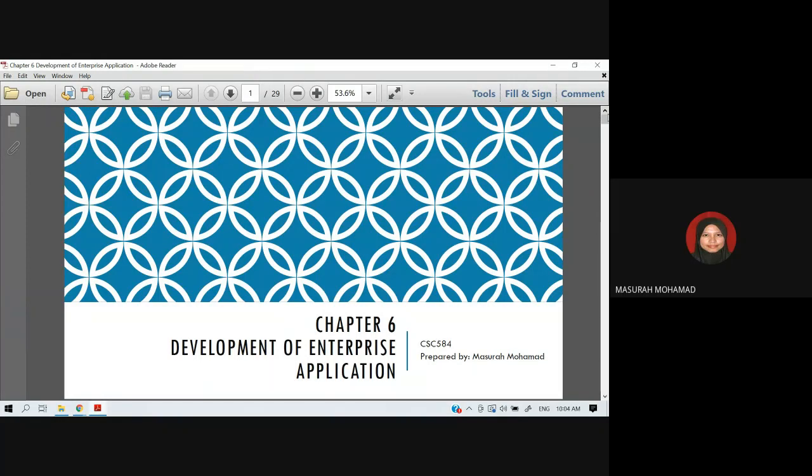This chapter will guide you on how to choose a proper template and provide you a guideline on how to develop an enterprise application.